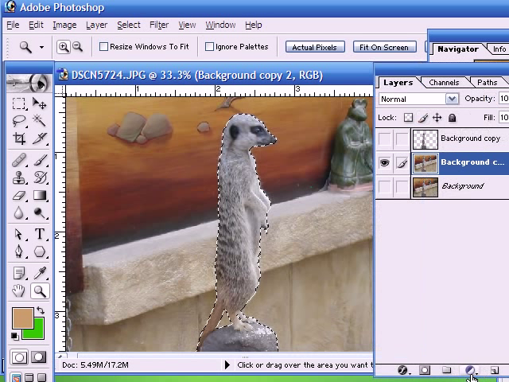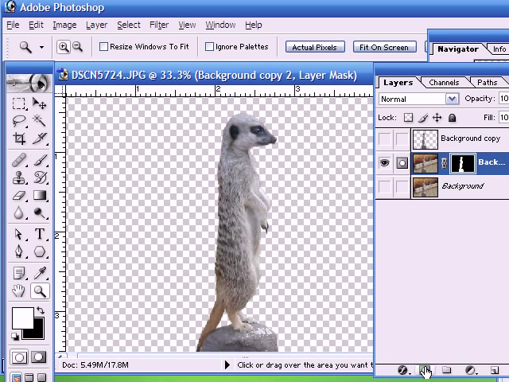With this button down here, I can add a layer mask to the layer. I'll just click here, and there we have it. So what this has done is this has put a black and white mask based around the selection we just had on top of this background image here. So the only part of the image that gets through is the part that coincides with the white part of the mask. The black part of the mask doesn't let the image through.